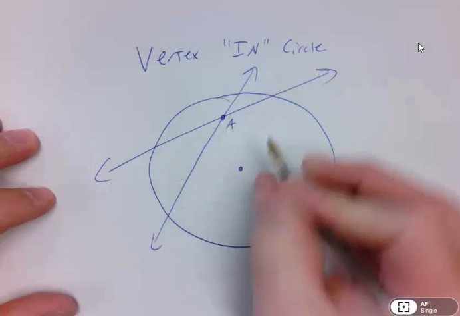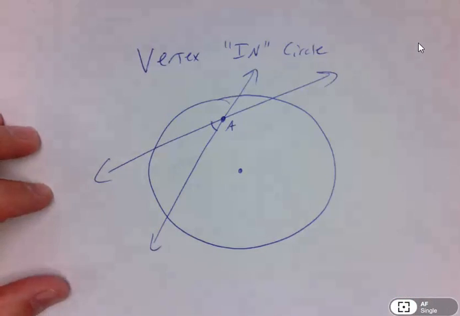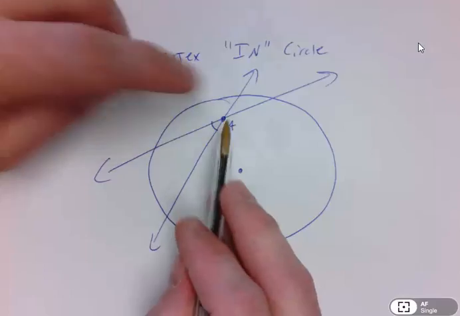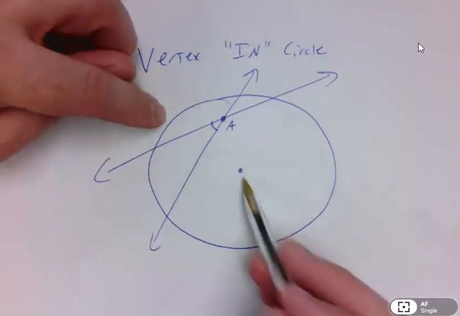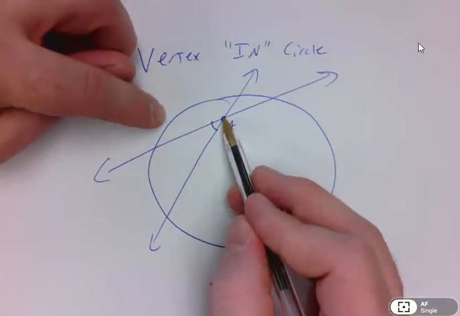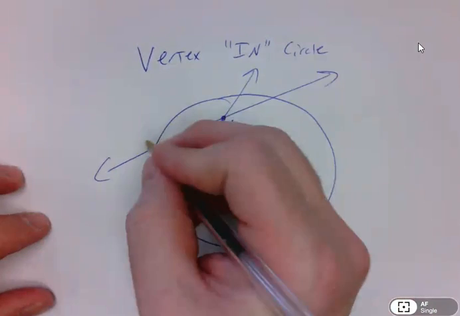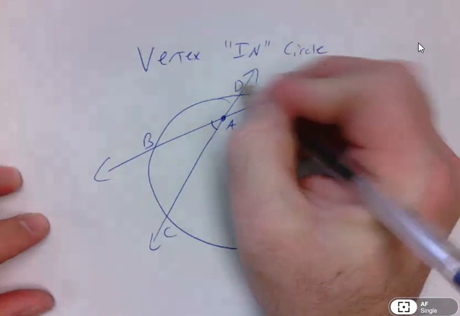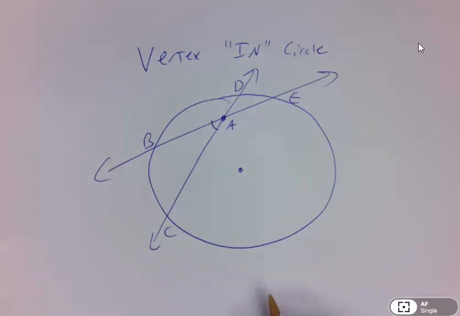randomly inside the circle. We're talking something like this angle. So the vertex is just somewhere inside, not on, right? We did that one before, and not the center, but just somewhere inside. Well, I'm going to show you what it actually is, and then I'll show you why it is what it is. So the key for this one is the half still comes into play, but in a slightly different way.